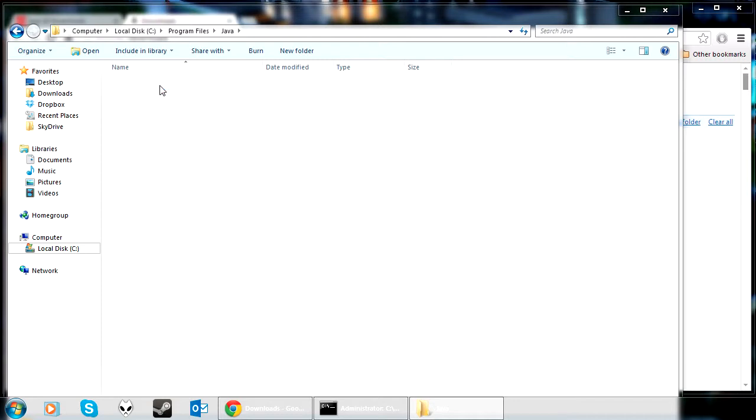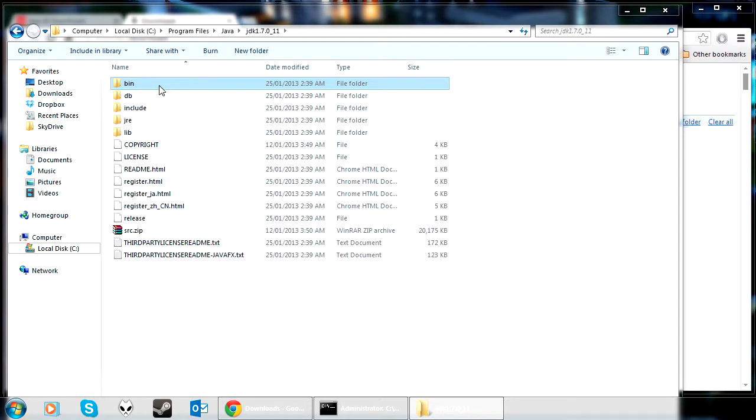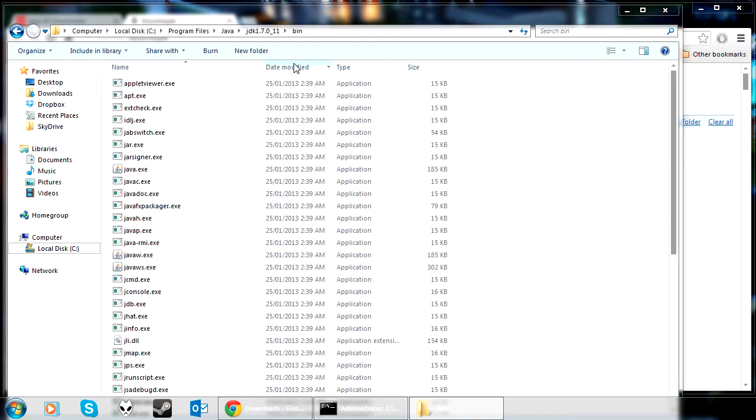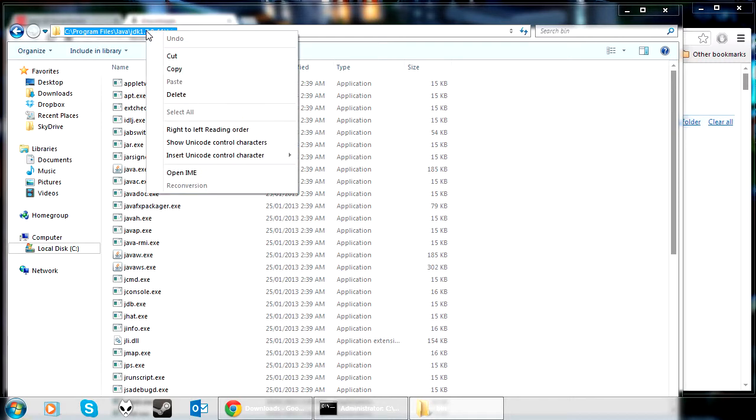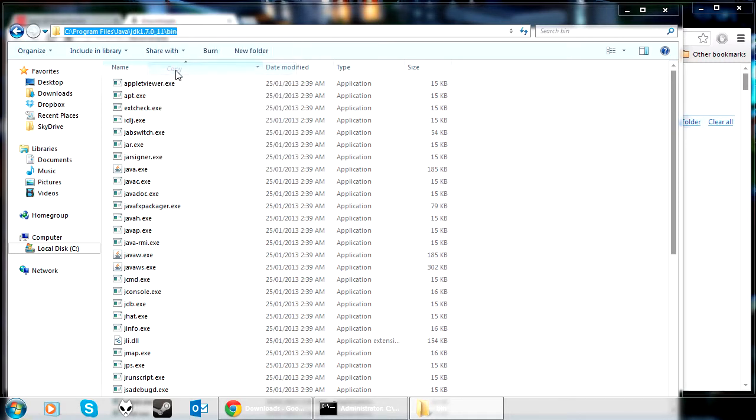So double click on it, and then click on bin, and then what you're going to do is copy this folder location. You can do that by clicking up here, and then right click, copy. Okay, this is our magic line.